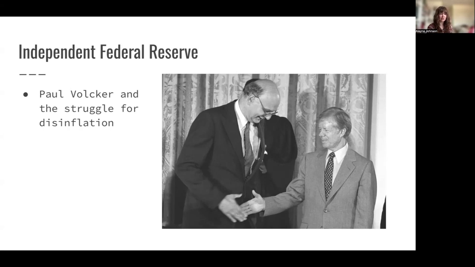And this did bring down inflation, but it also kept unemployment high, which made both him and Carter very unpopular at the time. But inflation did go down enough for the economy to start growing again, and unemployment went down as a result. And so it was ultimately seen as the right thing to do, but it was a really politically costly move. So if Volcker had been in an elected position, it's likely he would not have made the same choices.